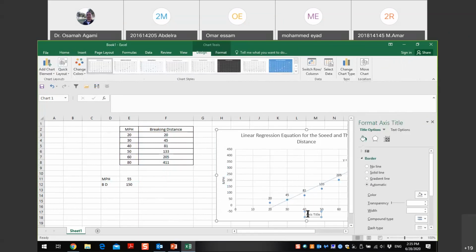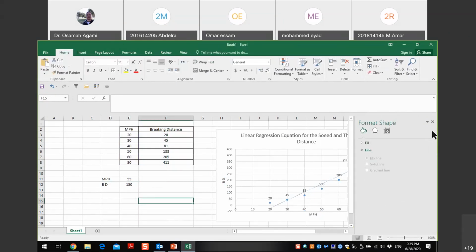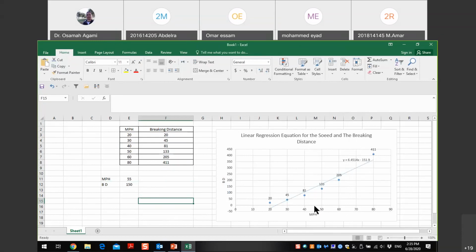And this is what? Sorry, I'm just making the opposite side. The opposite side, yes, sorry. This is the braking distance. And this is the speed, miles per hour, right? So now I have this one. Once I know one of them, I can get the other one. So if you give me the braking distance 150, I will go for 150 here, and go horizontally until I intersect the line, and then go down here to know the speed. This is the point of using the regression equation.